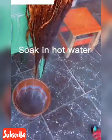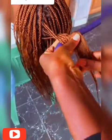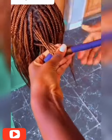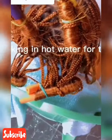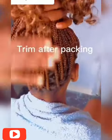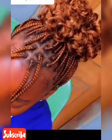Now this is the third one. The third method, you also dip it inside the hot water. This time around, you also still use these Brazilian rollers. You now roll it around the Brazilian rollers and you still have to dip it back inside the hot water again. Look at the coils of this one. If you notice, their coils are different depending on what you're using, depending on the rollers you're using.